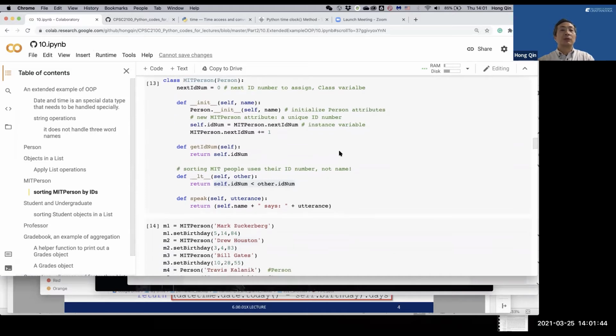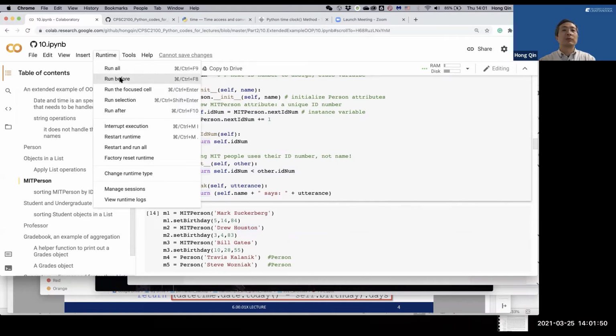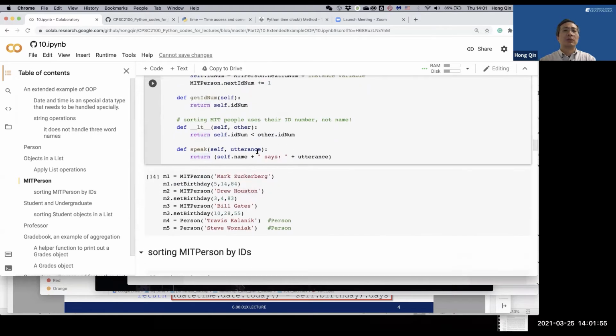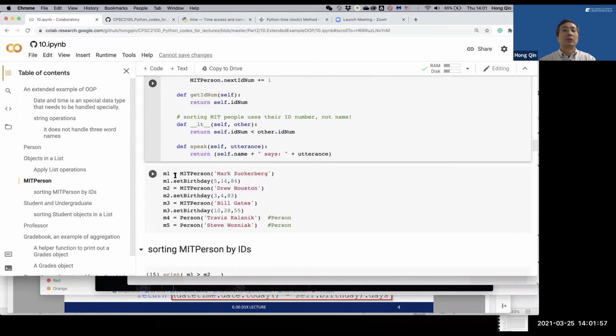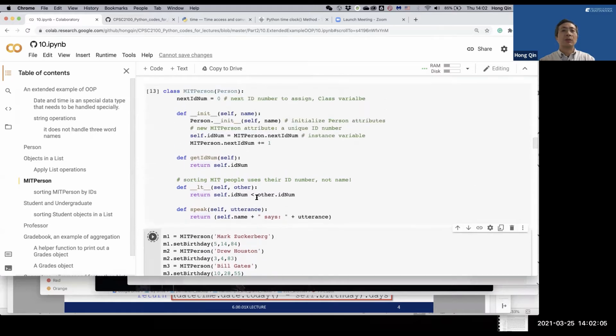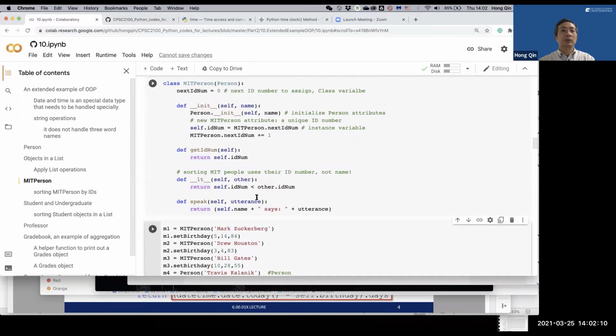Okay, so now if I run everything before, why is it taking so long?